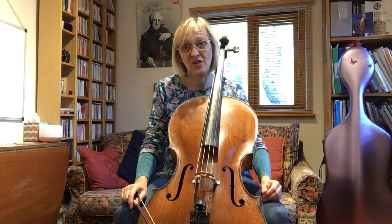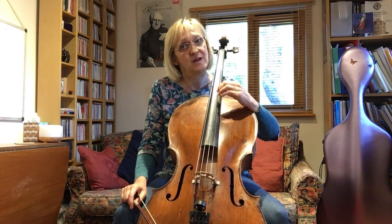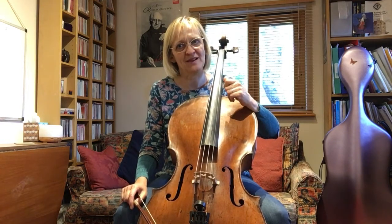This richness means that in this particular sonata, the piano part is so full of detailed texture and harmony, and use of sustained pedal, that one has to be a bit careful, I think, or the cellist may not be heard through it. However, with careful work with your pianist, you absolutely can make this a balanced performance. So more of that later.